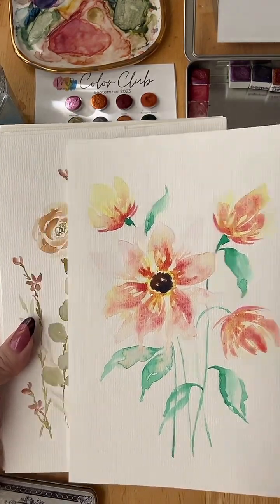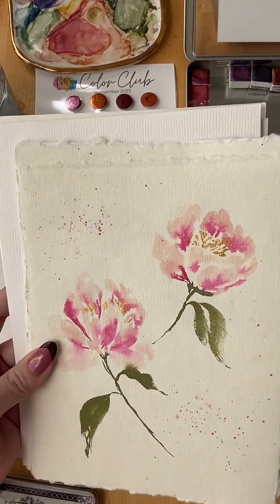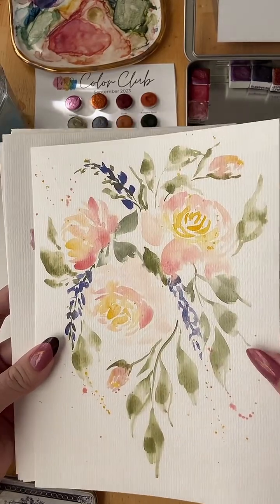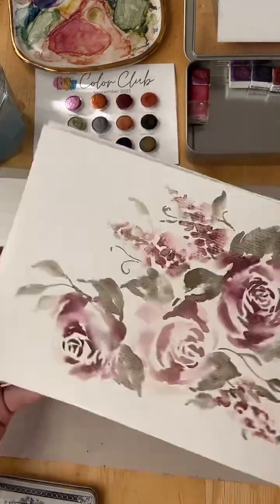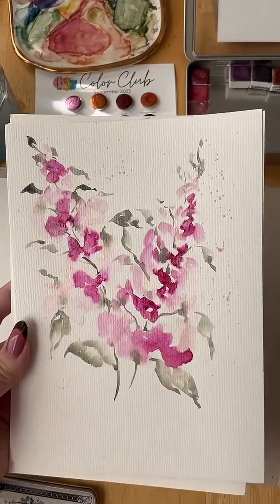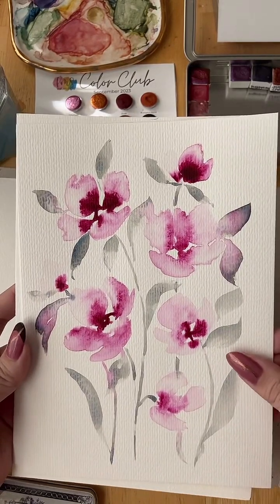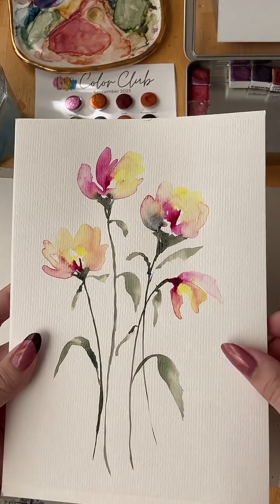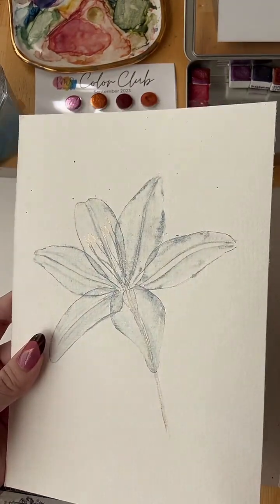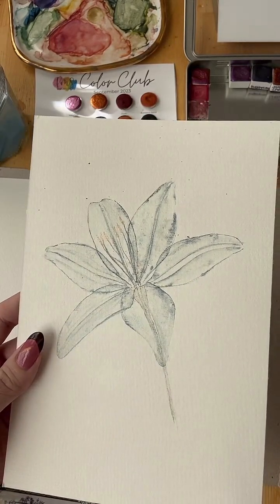Another watercolor ink one. Okay, let's see. Just go through this bunch really quick. A whole mix of stuff in here. This is upside down. I remember painting it like that. More watercolor inks on that one. And watercolor inks here. And here. And here. And then, Jezebel, we finished with that X-ray painting.